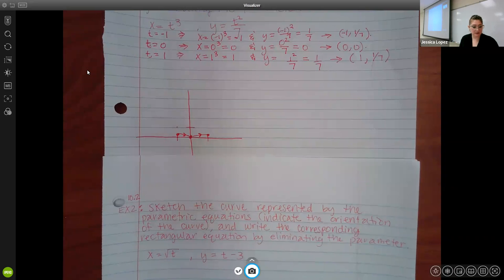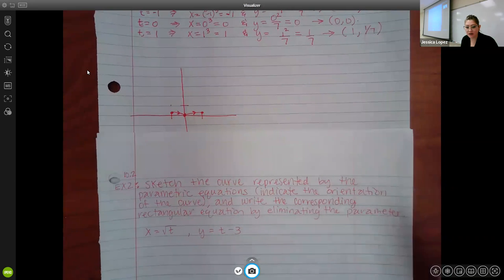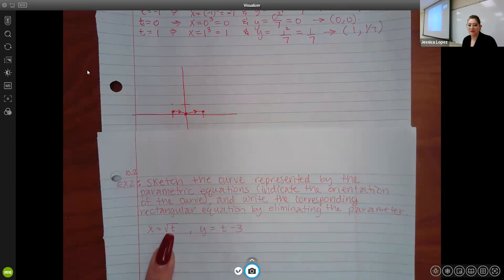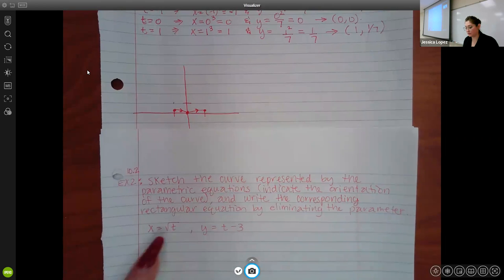And so again, this one though, if you were to try to let t equal negative 1, I'm just for observation purposes going to show you what happened. Well, you can kind of know what happens. Can you plug in t equal to negative 1? No, right? Because you can't take the square root, which means it would be imaginary and you can't graph the imaginary, right? So I mean, you could graph it on a complex system, but this is a rectangular system, not a complex system, okay? So I cannot use t equal to negative 1 for this problem. Even if I wanted to, I couldn't.